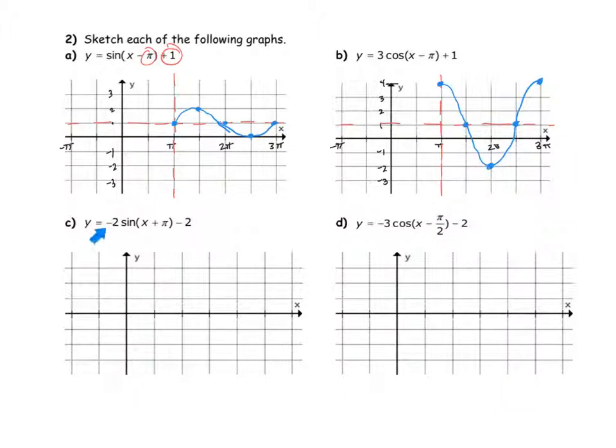Next thing I want you to note is this negative on both of these graphs. So what that is going to change is that on my sine graph, where I start at the midline and go up, this time I'm going to go down. My cosine graph, instead of starting 3 above, I'm going to start below. So I'm going to have to change my scales for the other one.